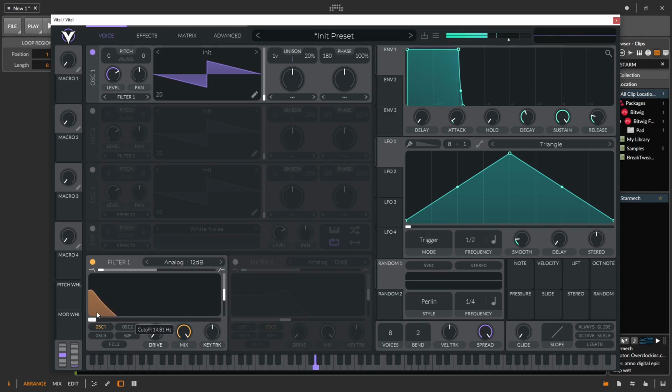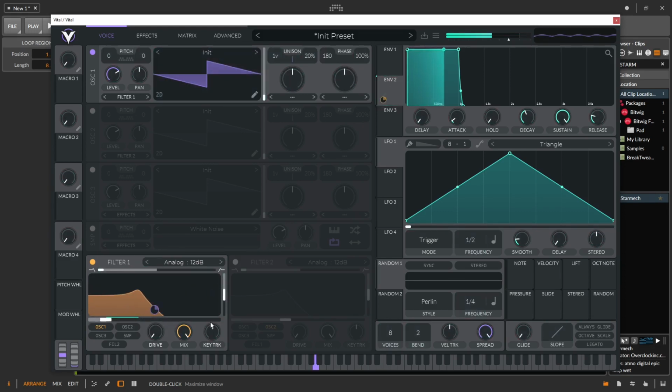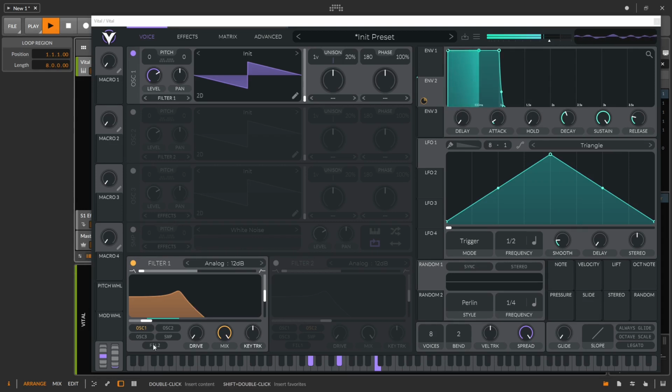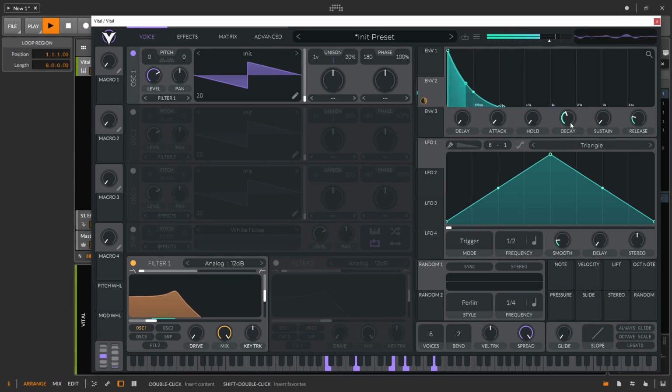So again, we can use a basic envelope. Let's take envelope 2 here, and we can control, not the key track, we can control this filter over time. So as we're playing our chords here, we can have this come in over time. So now we're changing the timbre over time. Maybe we want more of a pluck. A massive difference is made when we emphasize the frequency here with the resonance as well.